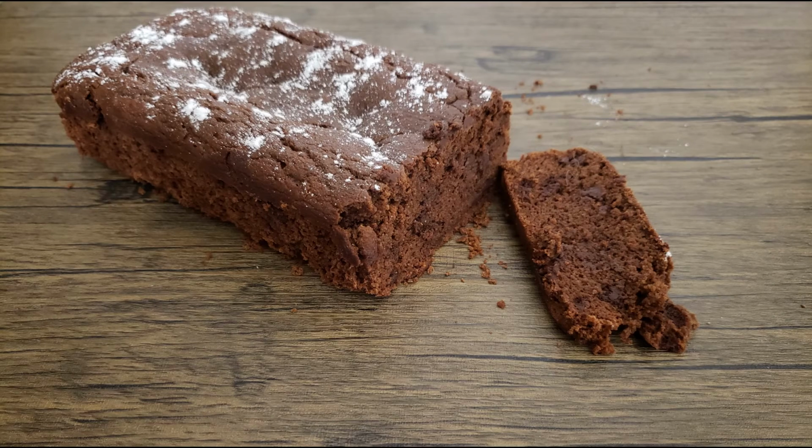a little bit less. Just keep in mind that coconut flour baked goods, when they are slightly undercooked, can be more fragile when you go to cut them. So it's all up to you, you know, how you like your texture. To me, this is perfect. It's nice and moist, got a little bit of that fudgy feel to it, and those chocolate chips in there. Yummy, yummy. You can eat this immediately.